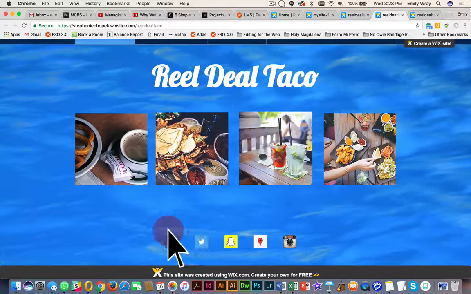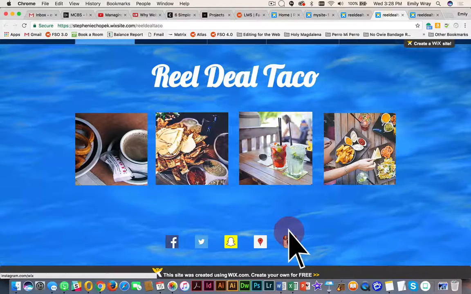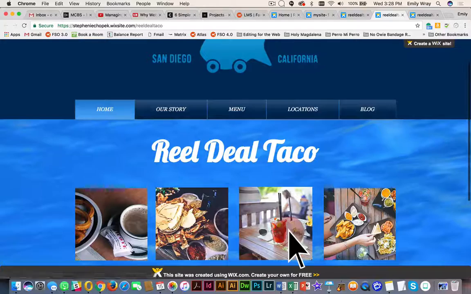Because this is a fictitious scenario, I'm not a stickler that these things have to be linked. They could just be conceptually icons placed on the page. But that being said, either link them to the Real Deal Taco locations or just have them be pictures. Because if I click on this and it takes me to Wix, that is very much a disconnect from being in this particular scenario.